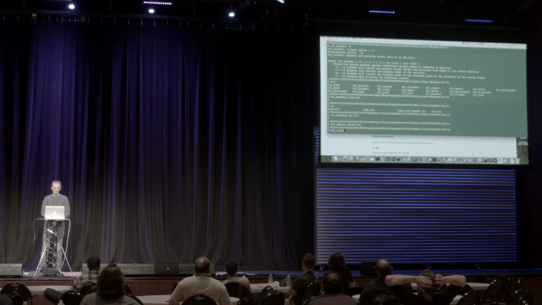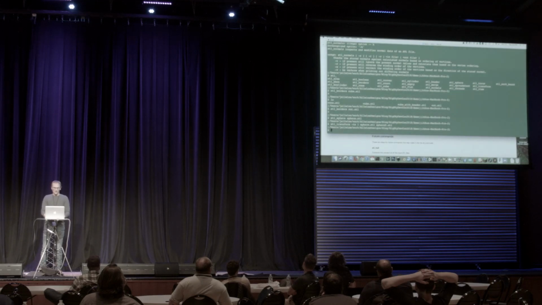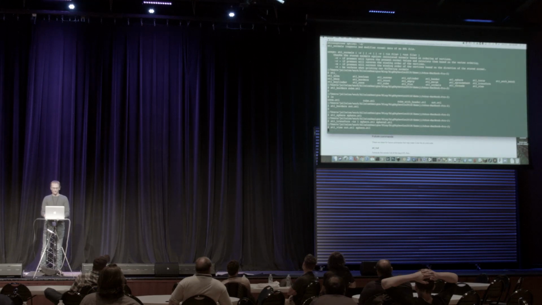And then STL transform. I'm going to transform that sphere over 1 unit, into sphere2.stl. And then STL view out.stl with sphere.stl.